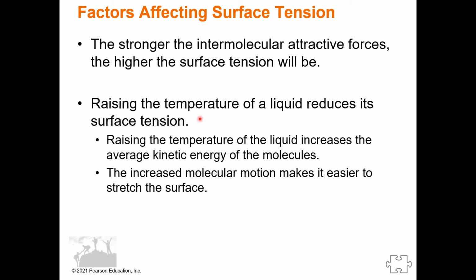Taking a look at temperature, if temperature is raised, then surface tension is decreased. When you raise the temperature of a liquid in this case, the molecules will move a lot more because they'll gain kinetic energy. So some of those intermolecular forces are going to be disrupted. So then it'll be easier to spread out that liquid across the surface.